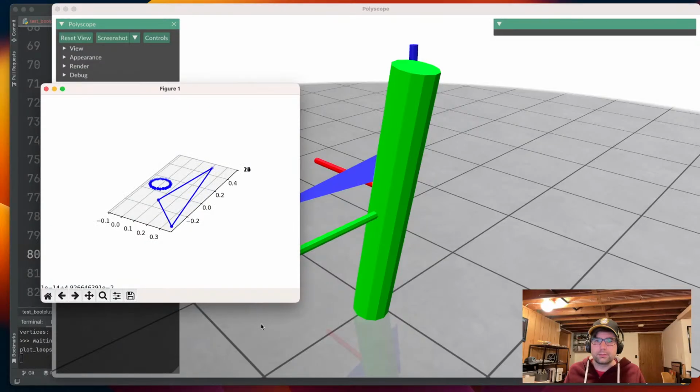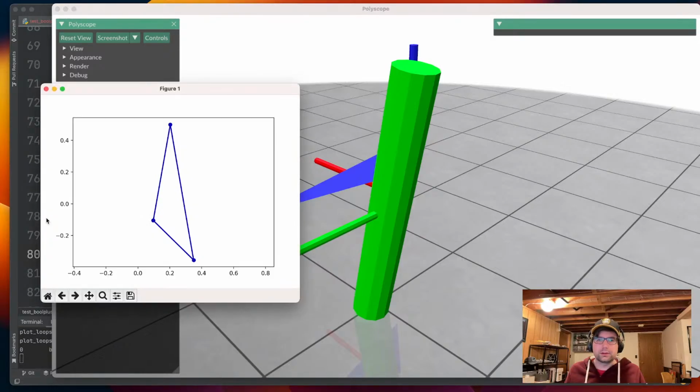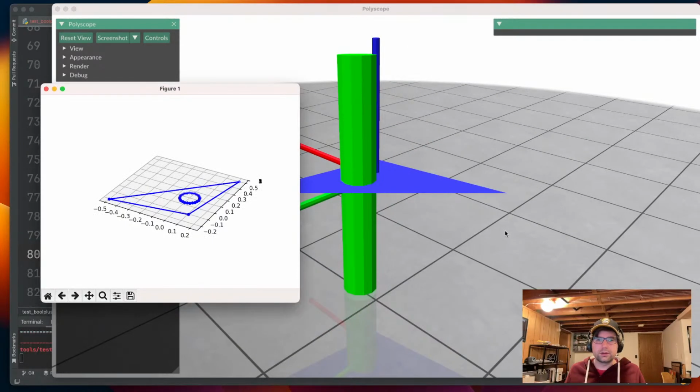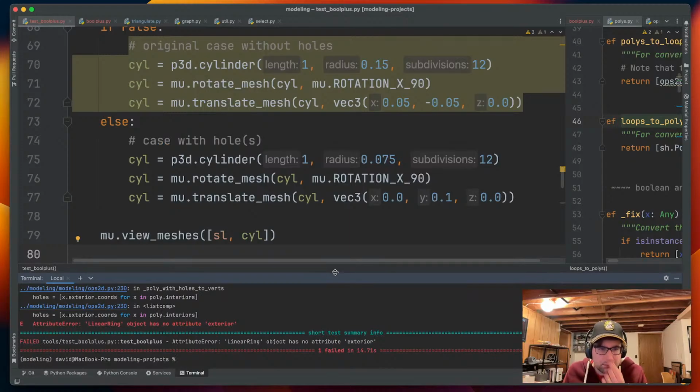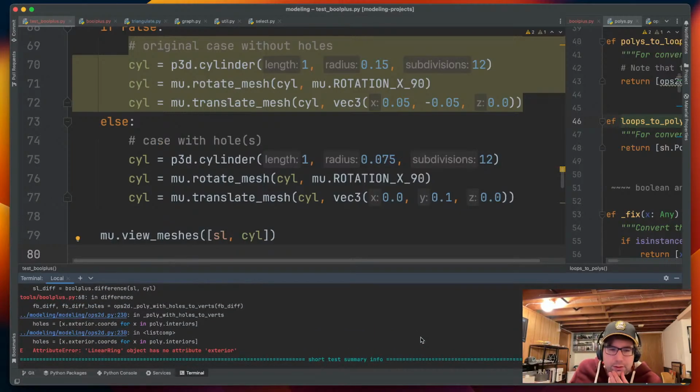Yep. So here, there's no overlap at all, so the face isn't altered. Now here it's going to be a hole, and it fails. Okay. So what's the problem here? Linear ring object has no attribute exterior.